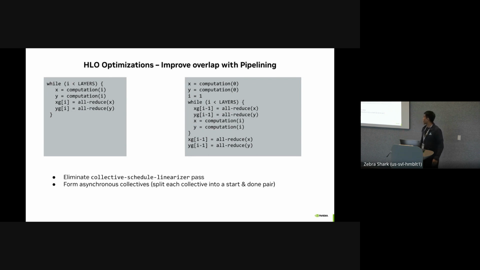So we introduced this pipelining pass. At a high level, it tries to interleave loop iterations. In detail, it peels out the compute instructions from the first loop iteration, puts them in a parent computation, and the while loop will start from the second iteration. By doing this, we effectively push the collectives at the end of the previous iteration to the beginning of the next iteration, so it's going to have more independent compute kernels to overlap with. Of course, at the end, we need to do a reduce to get the final correct result.